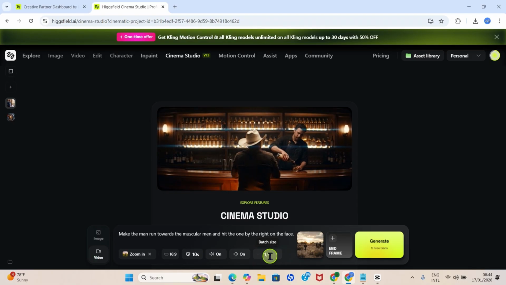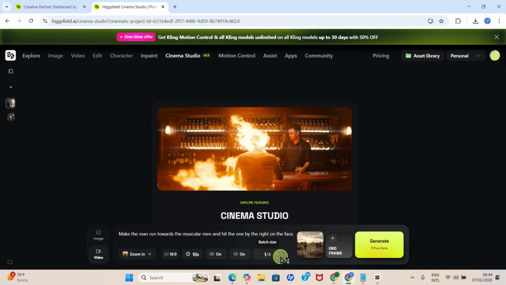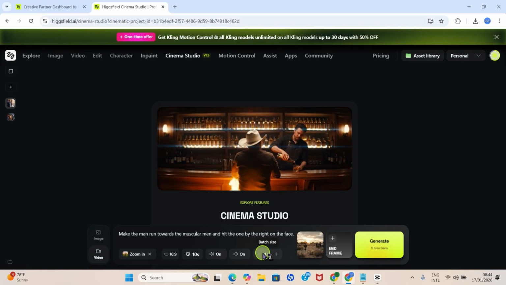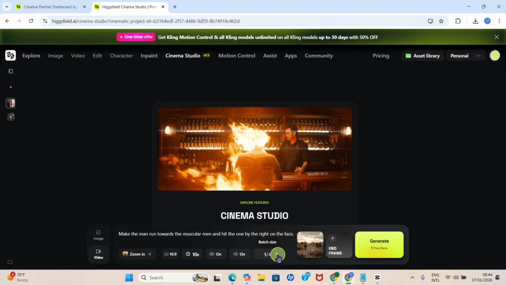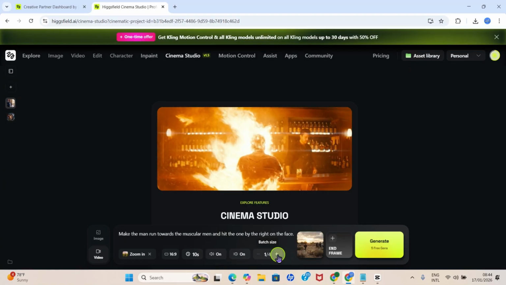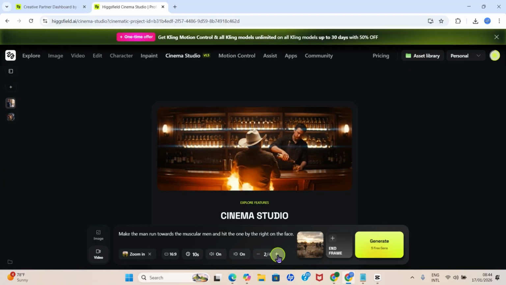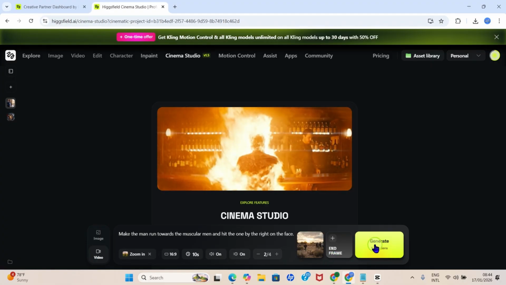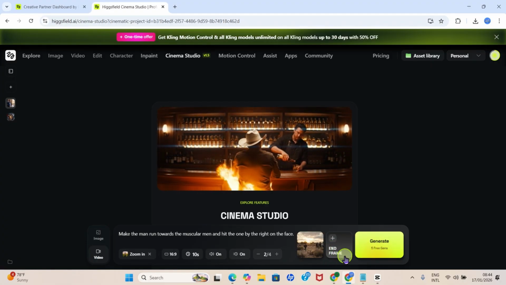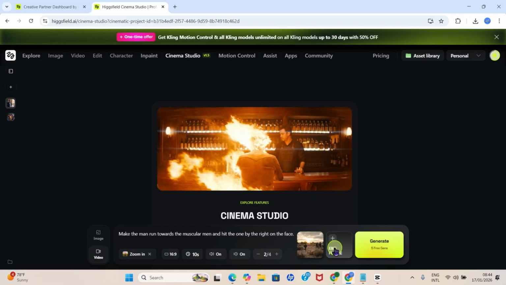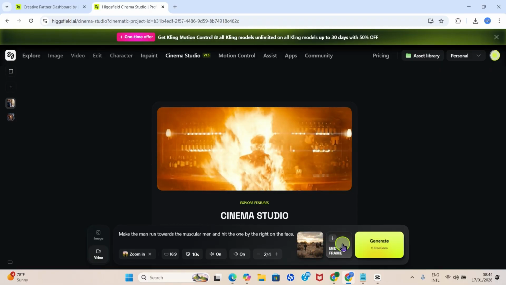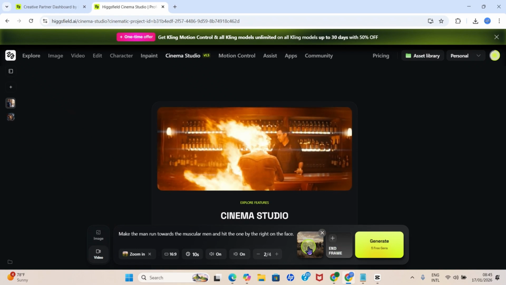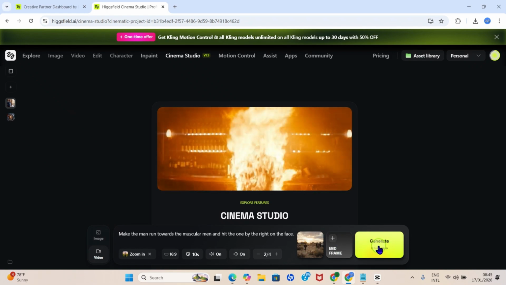So the batch: how many videos do you want it to generate for you? It can generate 4 at once, but here one is placed by default, but I want something more, so let's generate 2 versions. So I'll click on this plus sign, and the next step after this setting is to click on generate. This one is the start frame. If you have an end frame where you want the video to end, add the picture here as well, but here I have only the start frame, so I'll click on generate.